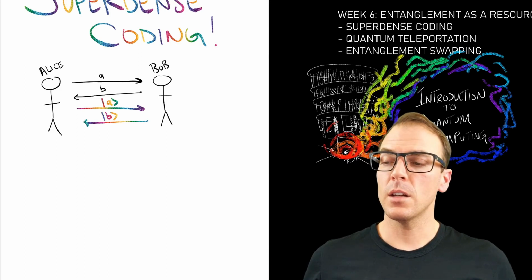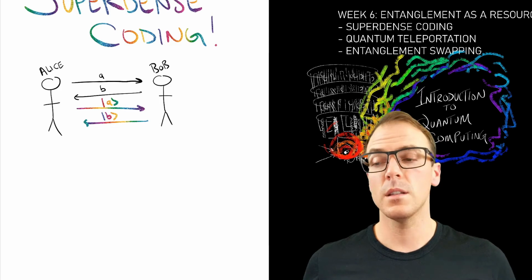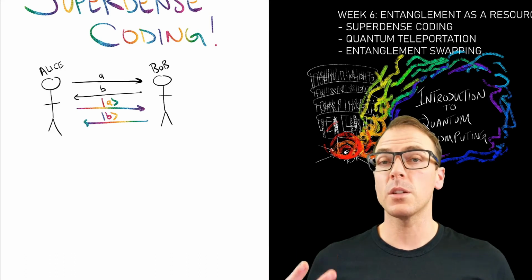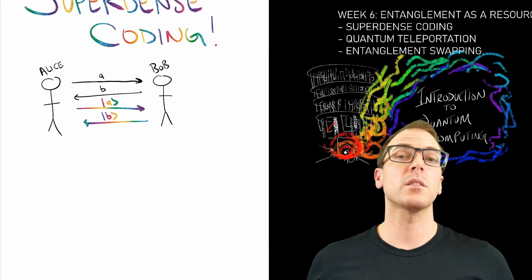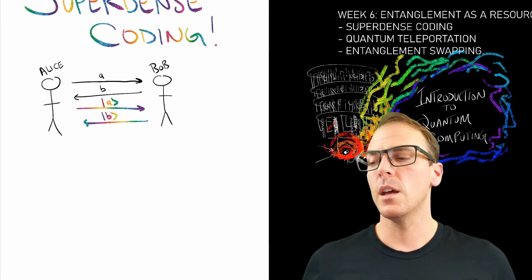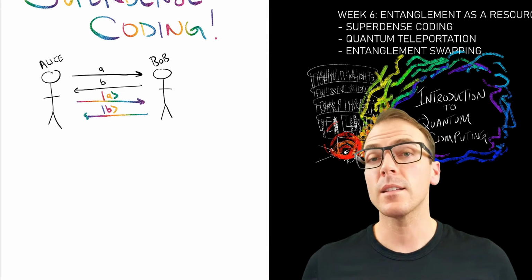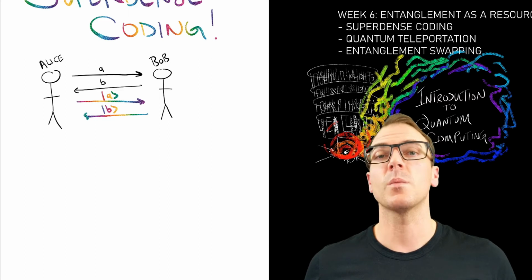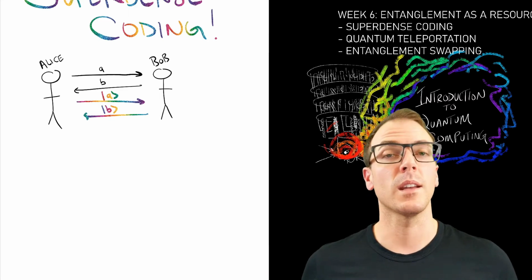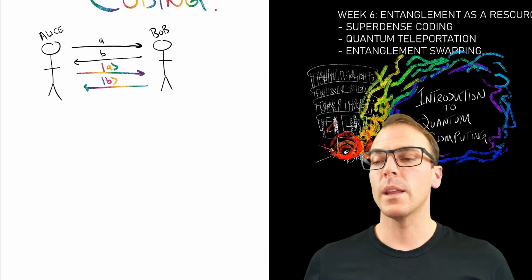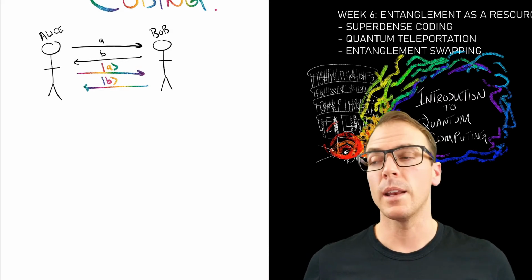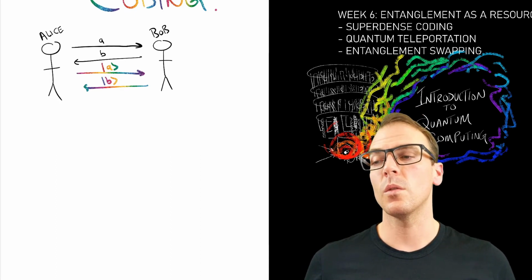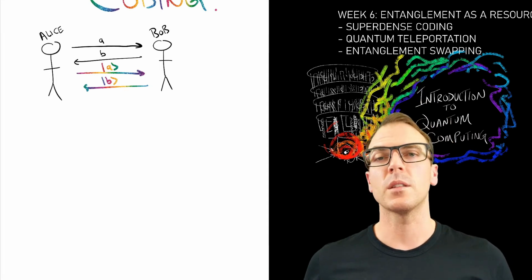They can share an entangled pair of qubits, and this you can already see is somewhat necessary because in order for Bob to get 2 bits of information, he needs 2 qubits at some point. So Alice is going to send him 1, that means he needs to have 1 with him, and Alice's qubit can't have on its own conveyed 2 bits of information. It must have been the 2 qubits combined, so it must have been an entangled state. So Alice and Bob will share entanglement beforehand, and then we'll derive a strategy for them to use to code and then decode these 2 bits of information.